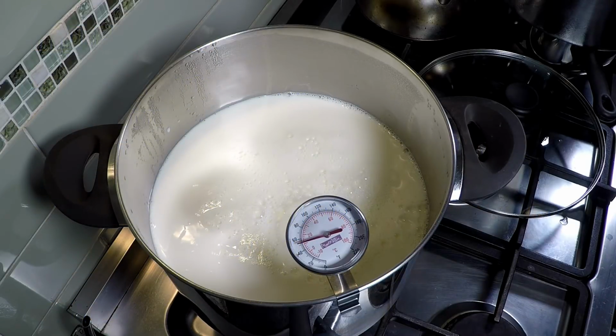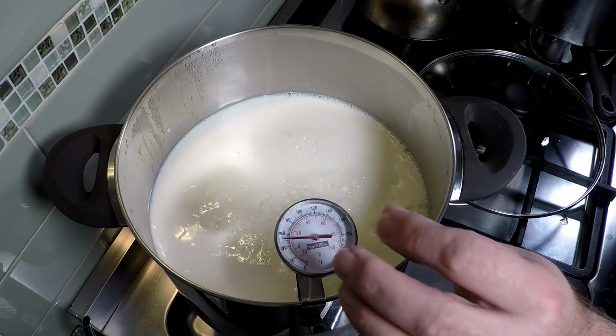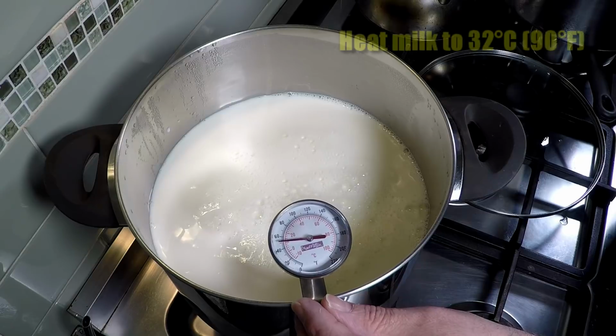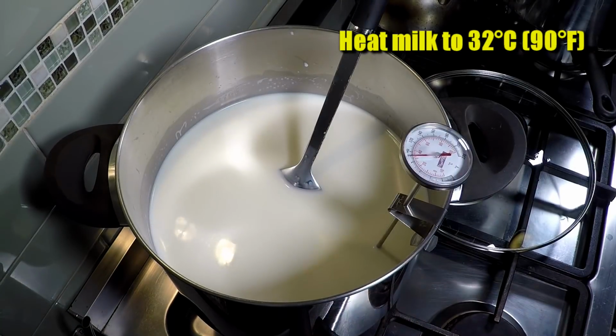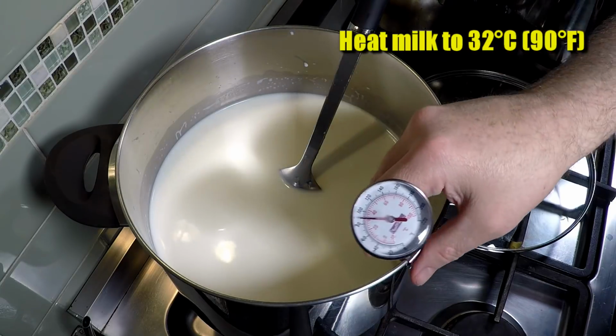So we're going to bring the temperature up now of the milk. I'm using a double boiler method. I've got a pot underneath this with a bit of water in it, and we're going to heat the milk to 32 degrees Celsius or 90 Fahrenheit.